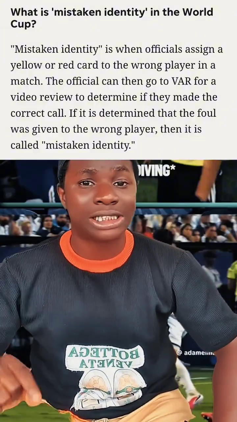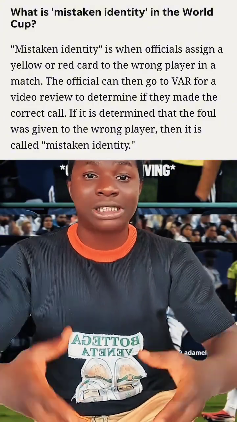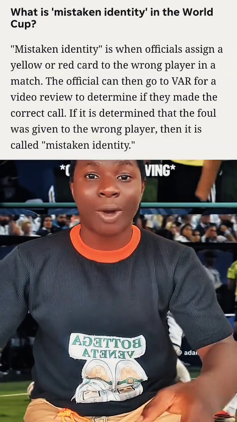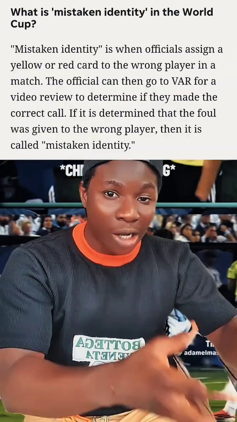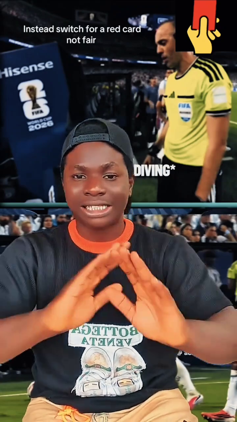Now, for this 2026 World Cup, FIFA has expanded VAR to also review clear mistakes on red cards from a second yellow and other incidents, which is why this transfer of the yellow card was allowed to stand. Without that mistaken identity trigger, a dive in the middle of the pitch stays exactly as I said. They will not review it. It is not reviewable. So that is the explanation.